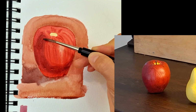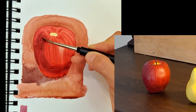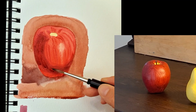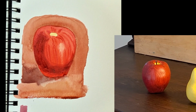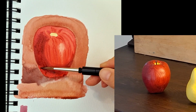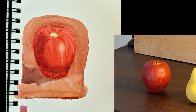And if you go over this once again a little bit, it's kind of soaked in. You kind of add a little bit more to it, darken it. Okay, and so now it's starting to separate into more of a light and shadow, right? I'm still seeing that this is still a bit too strong. It's not really that brightly red. It could be a bit darker. So get a little bit more into it.